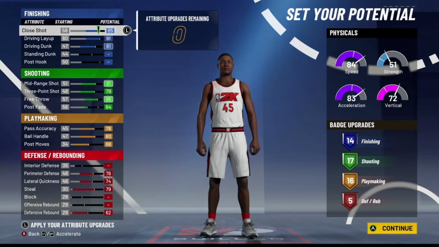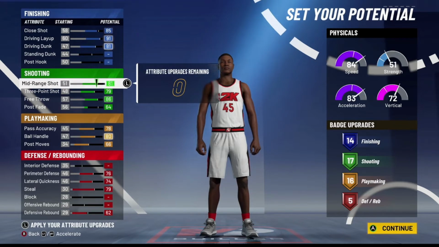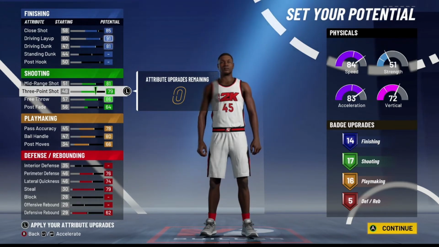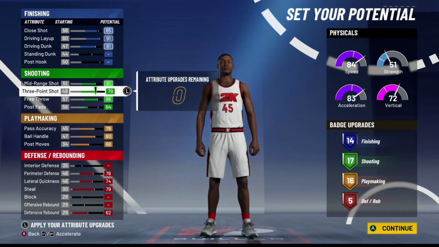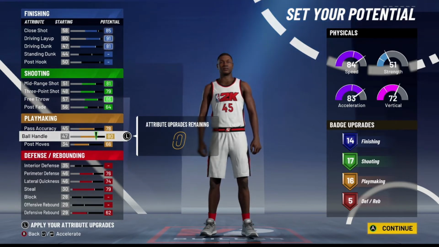Here goes the player build. Mitchell's game is, he's a decent three-point shooter. He can handle the ball, but he excels at attacking the rim. So with this pie chart, you're going to be able to get Hall of Fame finishing badges, and as you guys see, we have 14 of them. And then he's a really good shooter as well, a decent shooter. With this pie chart, you're going to get gold badges, and you're also going to have a pretty high three ball. And then with the playmaking, you have your ball handling that you need. We're going to adjust that here in a moment. You're also going to have 16 playmaking badges.